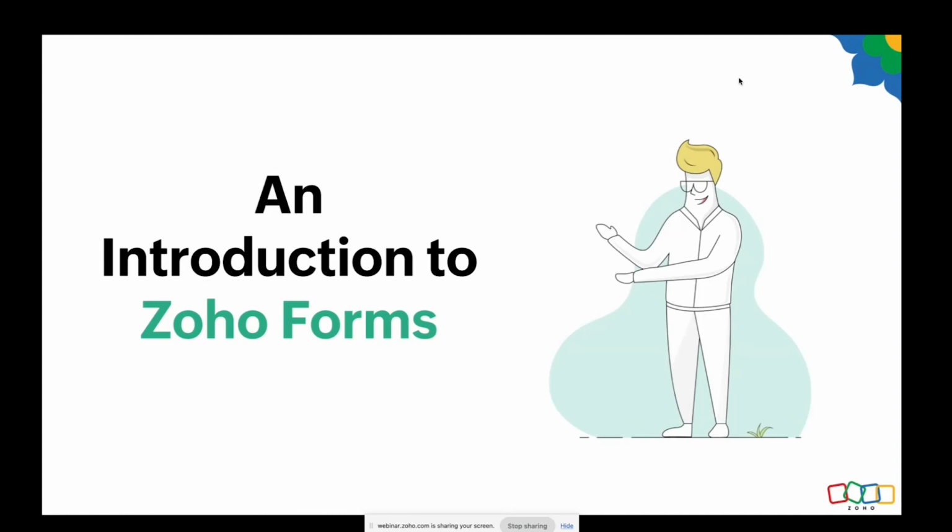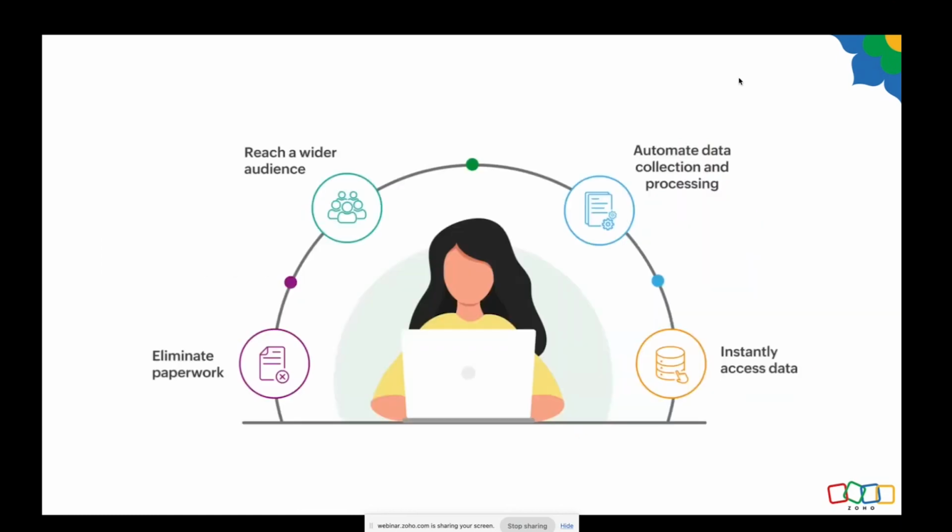So let's have an introduction to Zoho Forms. Zoho Forms is a no-code form building application where you can create your forms from scratch and embed them in your website. The purpose of building a form and embedding it on your website is to reach more audience and get your data collected automatically. This, in turn, reduces the paperwork.